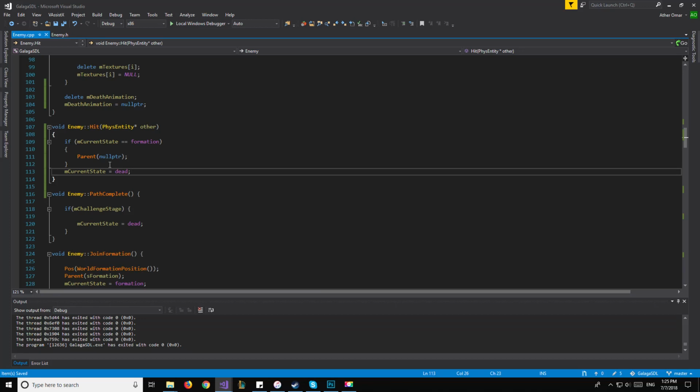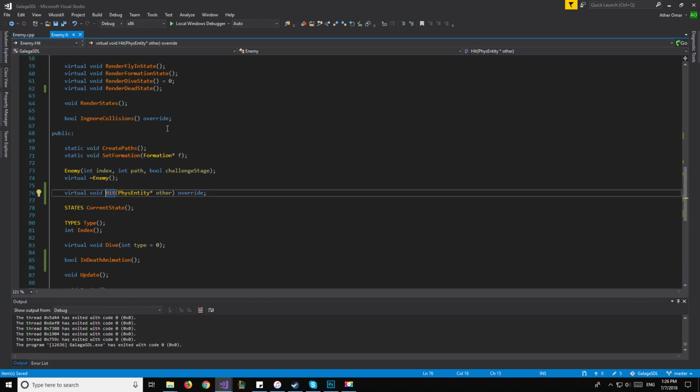And that's the basic function of that interaction inside the enemy class, because almost all the enemies would die instantly, for example the butterflies or the wasps. We can handle the boss separately, but the boss on the second hit still dies. So this is the basic interaction that we want to happen for all the enemies, and then we can specifically change it for the boss later on. And that's pretty much it for our enemy class for now.